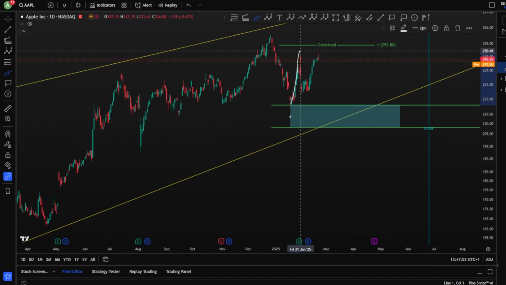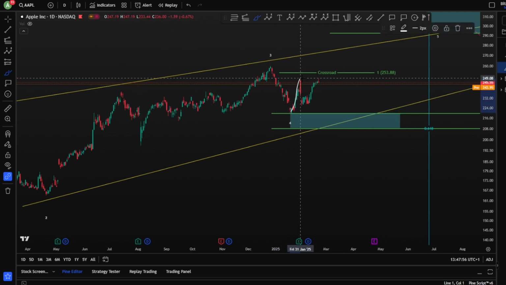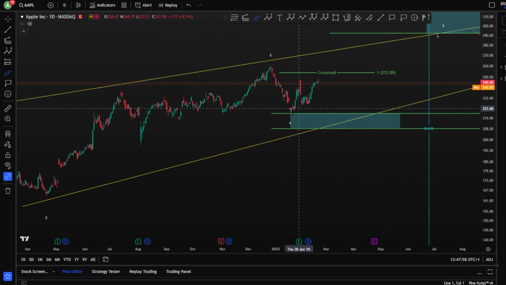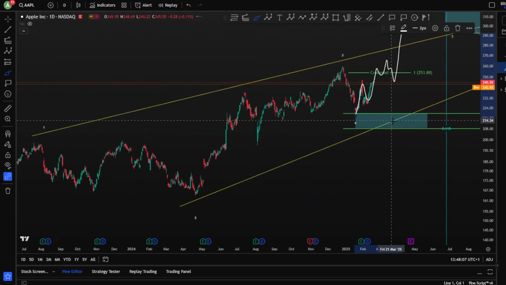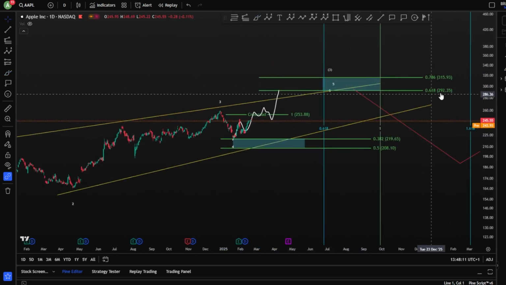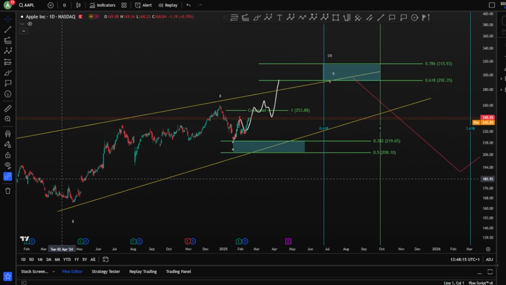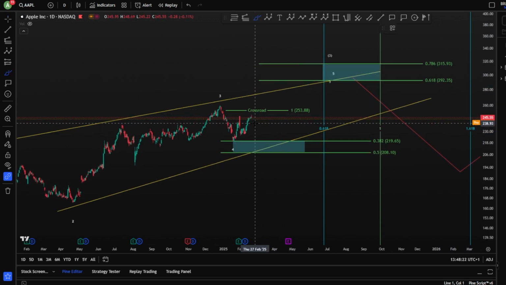This can be corrective as well, so we have to be careful. But if we are bullish, you would like to see continuation toward the upside. So 1 2 and then 3 4 and a 5 probably, or even 1 2 3 4 and a 5 correction, and then continuation for higher prices to hit perfectly the wave 5 here between the 0.618 and 0.786.